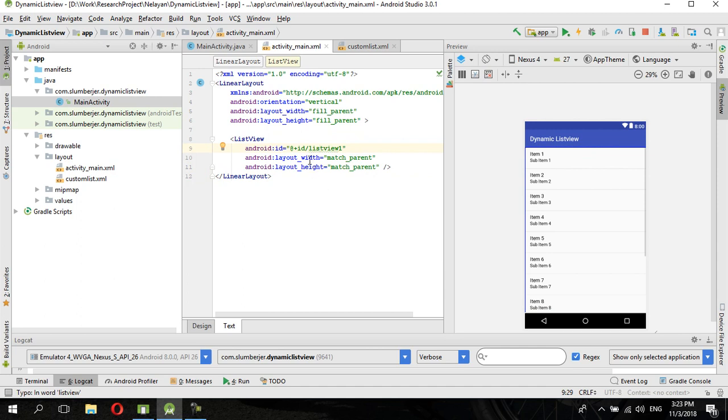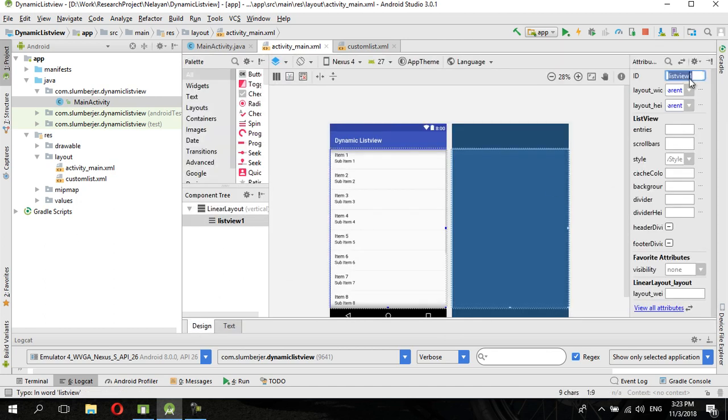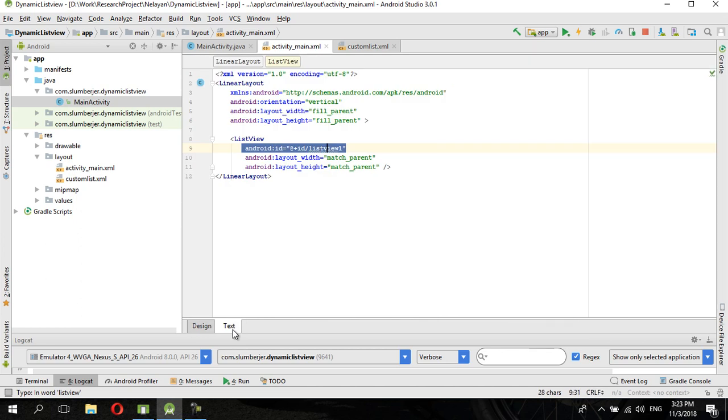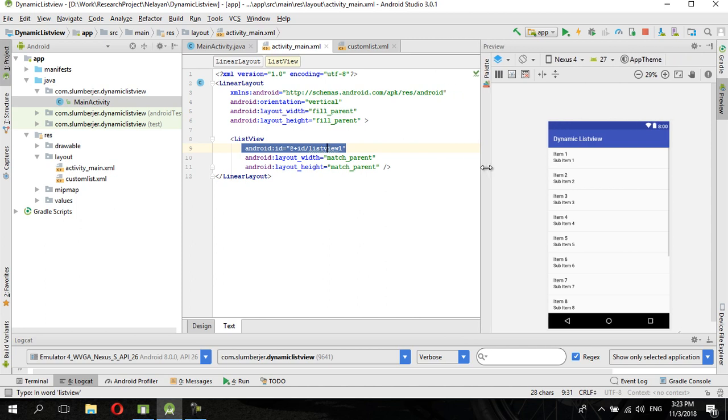Normally when you add a list view to your layout, there's an ID. This ID will be missing from your layout. You need to add this manually, either through the graphical editor, for example from here, or through the XML code in the tags.